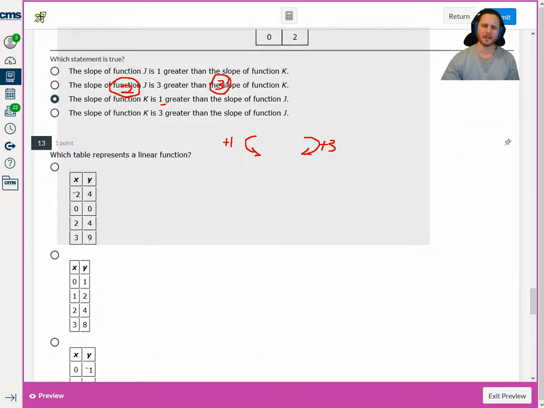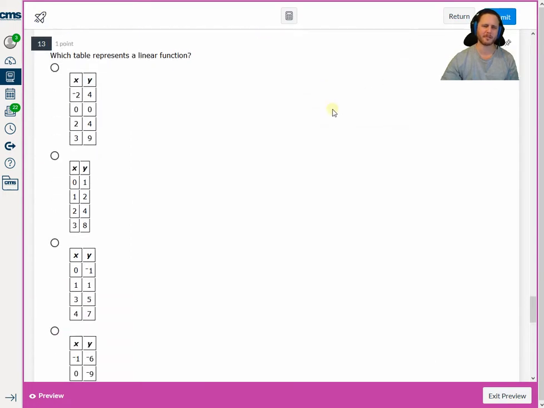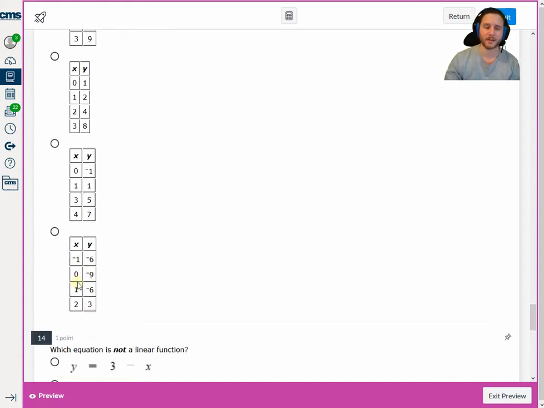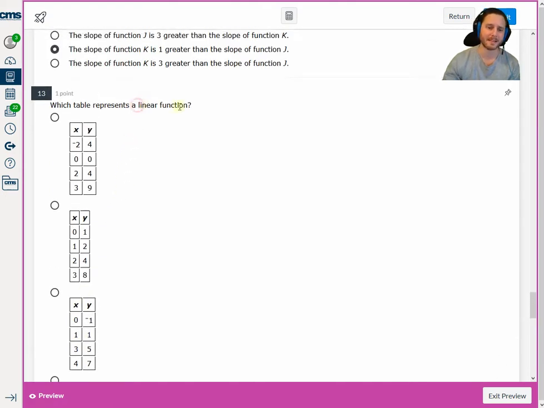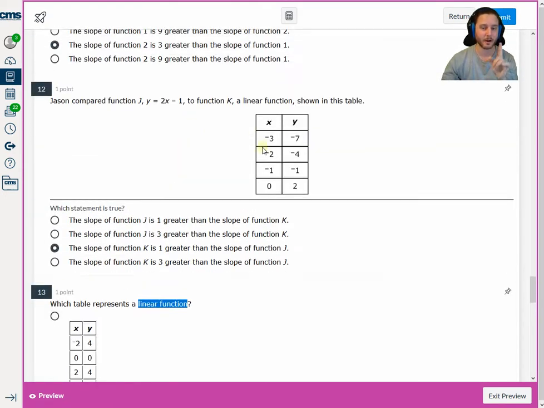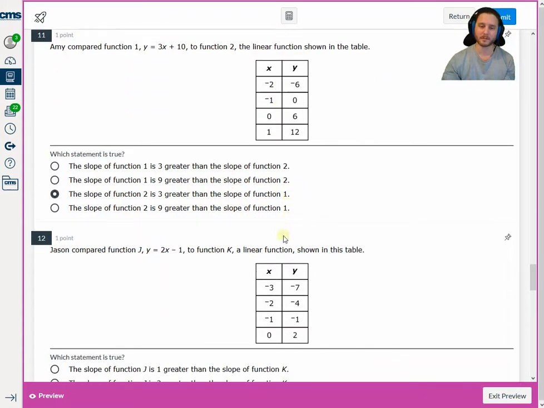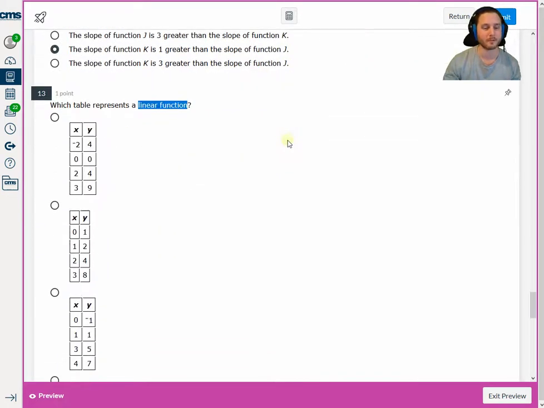Moving right along, the last few problems, I do have to apologize about something. There's something I need to clarify. There is a difference between questions that ask if something is a function versus asking if it is a linear function. Both of them are going to have a case where the x value does not repeat. However, if it's asking for a linear function, it is asking, does it follow a rule like number 11 and 12 does, in that they are increasing at an even pace? This left side increases by 1 every time. The right side increases by 6 every time. That's what we're looking for when we deal with these functions.